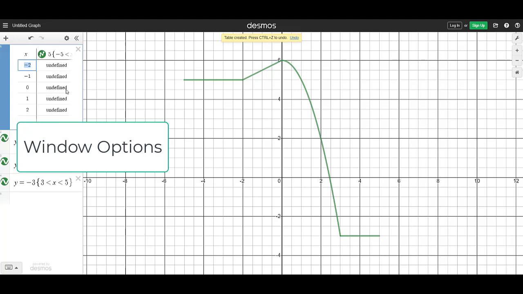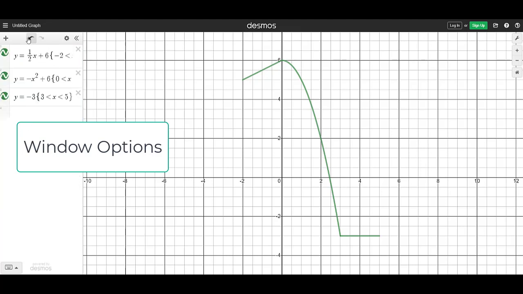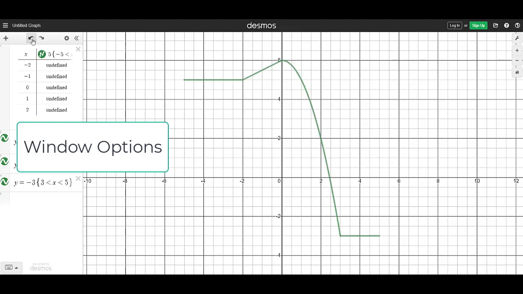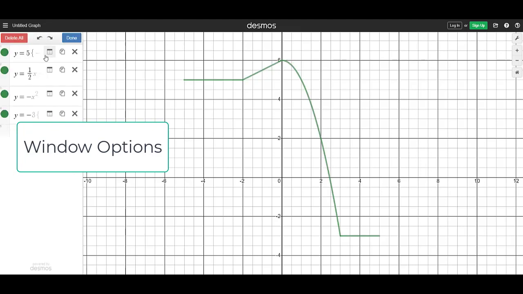Oh, cool. You can convert to a table. I had not actually seen that that was a thing. I don't know how to make it go back. I just made it go away. Let's undo all of this that I just did. Okay. Convert, you can duplicate, we can make it go away.